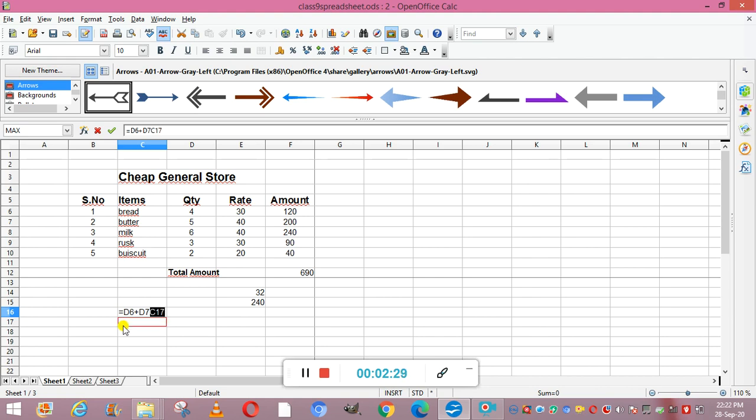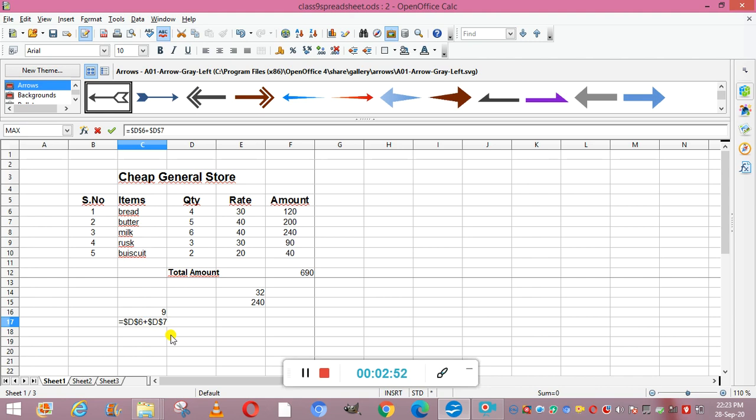Like here we are writing: first the equal to sign, then dollar sign, D, dollar sign, 6, then plus, then dollar sign, D, dollar sign, 7. So this is known as absolute referencing.